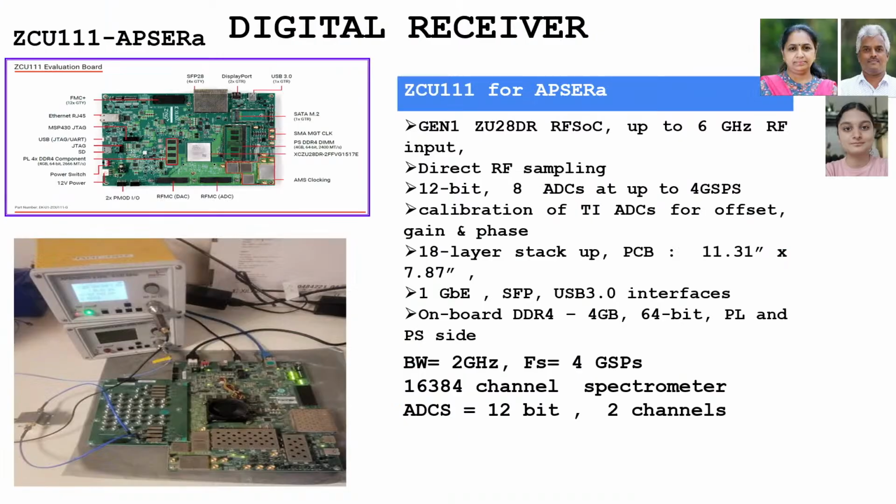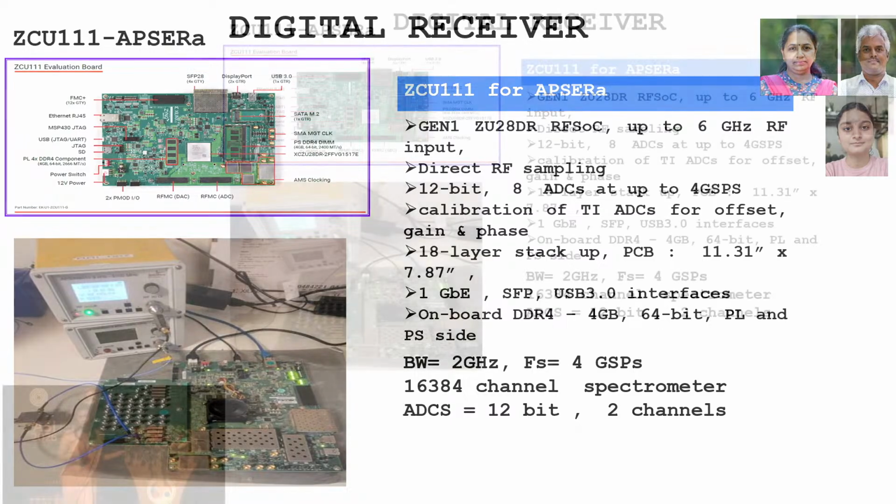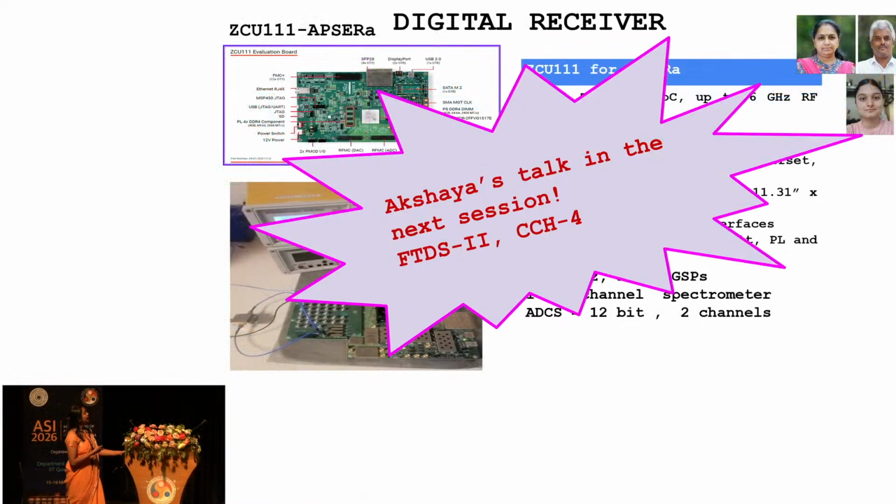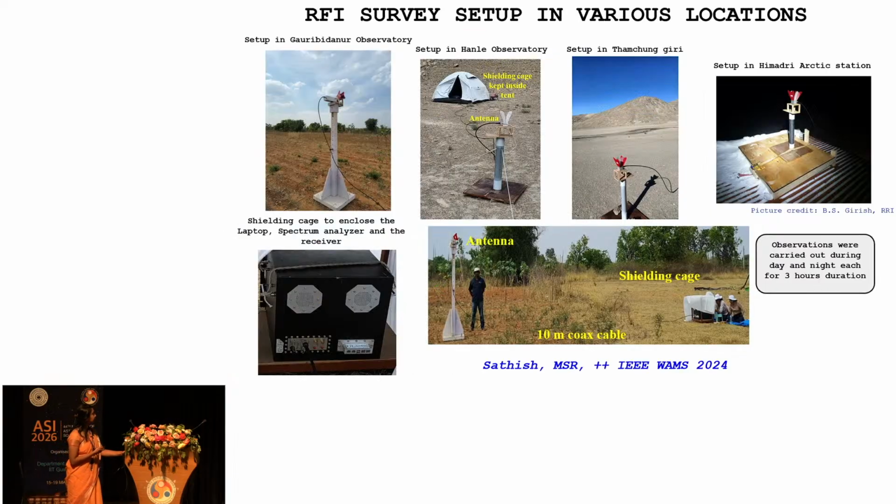And this is the digital part of the experiment. I will not be emphasizing on this because Akshaya has a talk on this later in the afternoon in the instrumentation panel session. I encourage you to go attend. Quick summary is that we have now moved to the latest generation of FPGA platforms, what is called RF system on chip, and she's been doing some really nice work with our scientists.